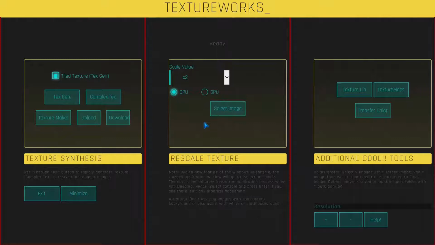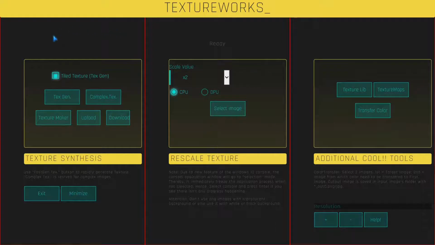If you put a 1024 image in, use 2x, you'll end up with a 2048 image. So where this is probably going to be most useful is for somebody who's got a texture collection already, but maybe some of them are a bit old and they're in like 256 or 512, and you'd like to give them a new lease of life, and you could certainly do with some more real estate on such small textures. This would be quite a useful tool for that.